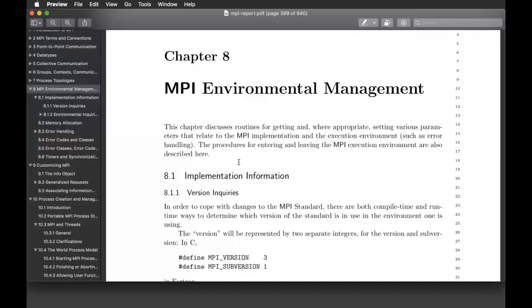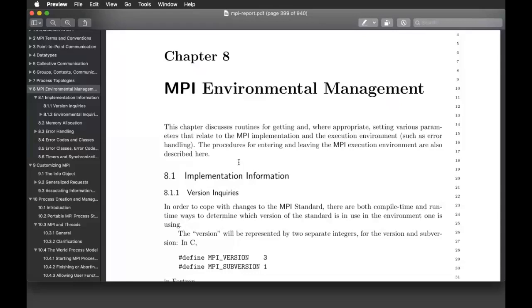My argument would be really to keep it as it was, because the generalized request and associating information with the status was exactly for integrating another application library into the request handle system of MPI, and to have then wait-all for application and user library based requests. And that's a very special thing. It was also the reason to have MPI and threads inside of external interfaces, because that was the basis for MPI plus OpenMP in principle, or MPI plus pthreads. And if there is a strong reason to move the MPI plus threads into Chapter 10, then yes, but I would not change the rest of the document.